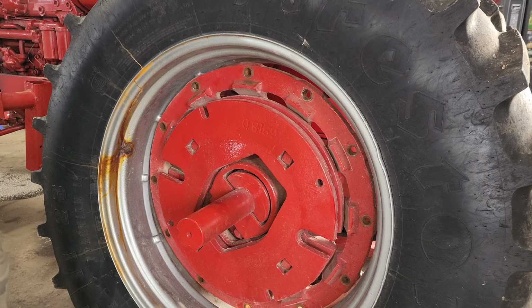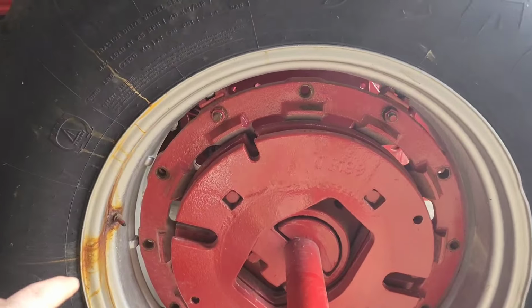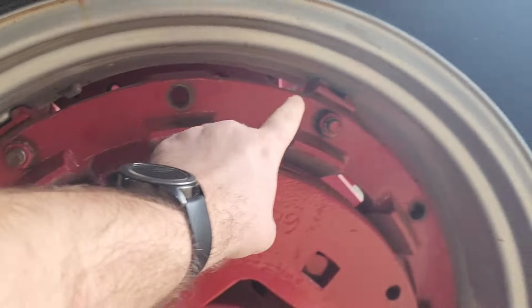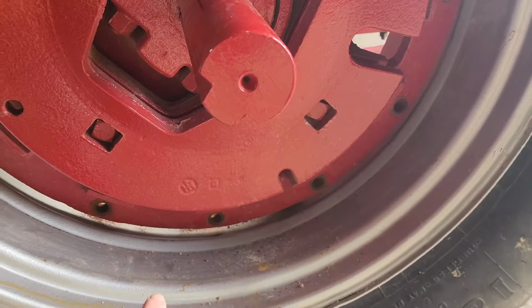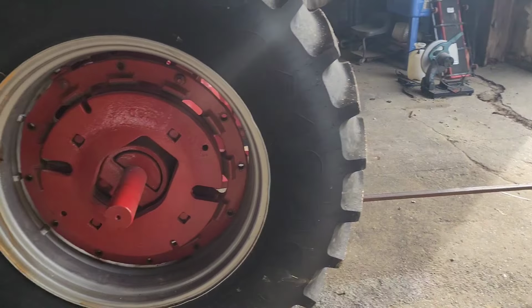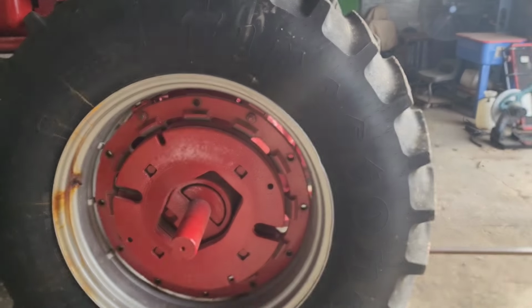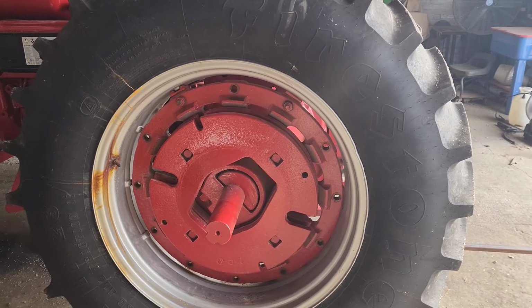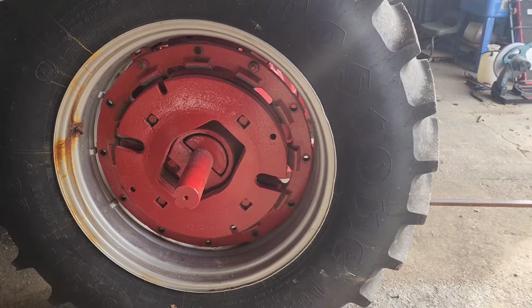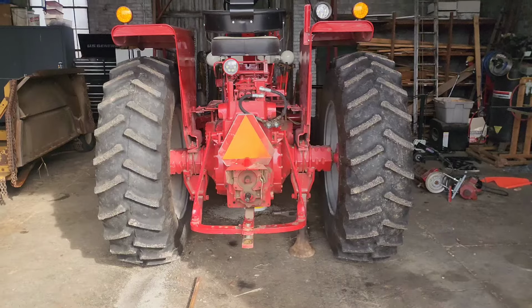Yeah, that's not doing anything. That's kind of what I figured. Might have to do some brainstorming here. All right, I got two of these top ones lined up. That one's in the notch. That one doesn't have a notch, but I still don't have the bottom slid in enough yet. So my plan now is I should be able to jack it up some more. And then once that tire gets off the ground, hopefully it'll flip into place, and then I can put all the other ones on. So that's my plan. I'm gonna get back on the jack one little tenth of a turn at a time. We'll raise her up. One down, one to go.